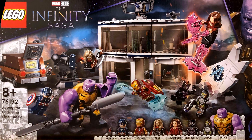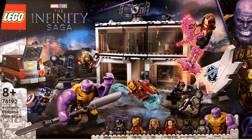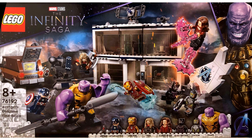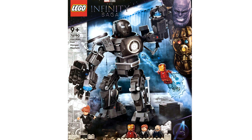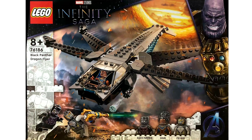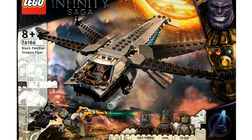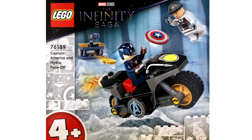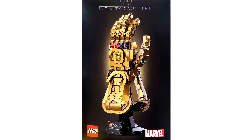There's the new Avengers Endgame Final Battle, which I believe was rumored to be $90 with 527 pieces, a new Thanos that has a movable head, Iron Man, Captain America, Thor, Ant-Man, Scarlet Witch, Black Panther, and a Chitauri. The Iron Man Ironmonger Mayhem is rumored to be $40 with 479 pieces, with minifigures for Iron Man, Pepper, and Obadiah Stain. The Black Panther Dragonflyer has 202 pieces and I believe will be $20, with Black Panther, Shuri, and a Chitauri. There's also the Captain America Hydra Face-Off, a 4-plus set with Captain America and a Hydra agent, and the Infinity Gauntlet, an 18-plus collector set for $60 with 590 pieces.